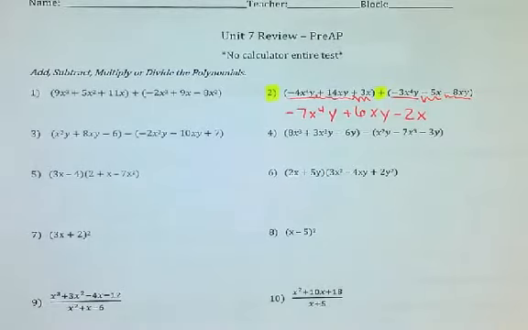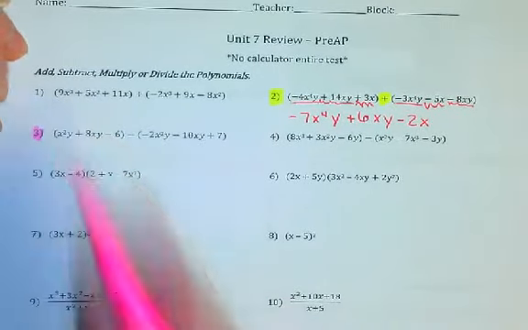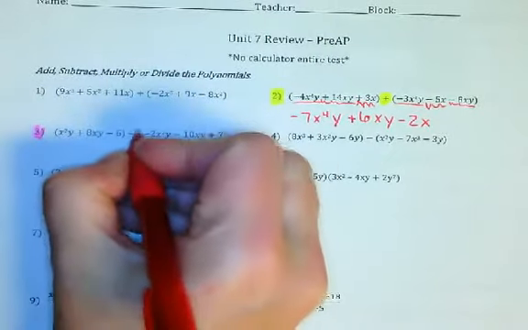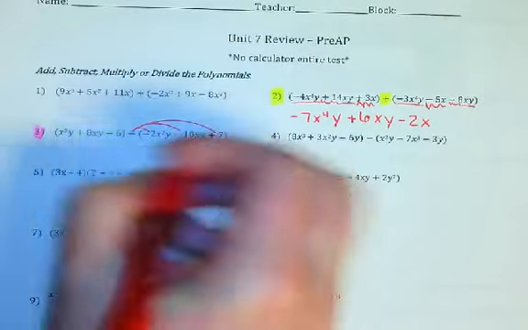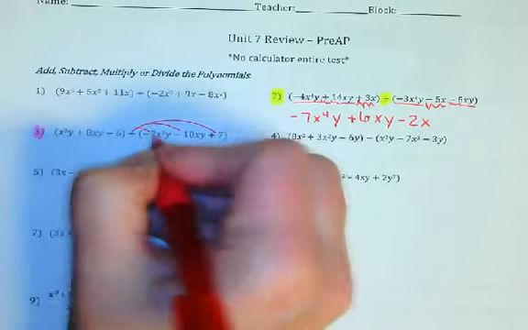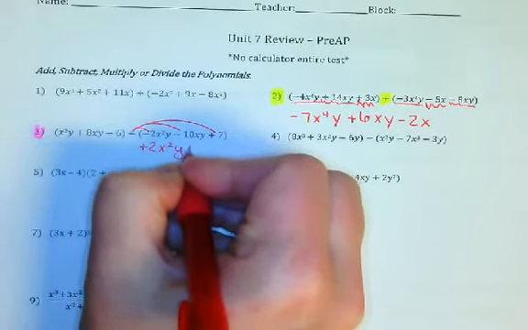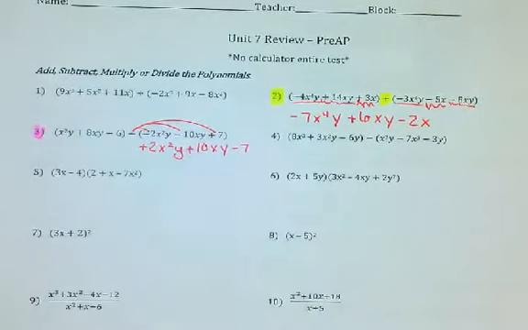All right, the subtracting, 3 and 4. I'll do number 3. So on number 3, I'm noticing that this has a negative, so I need to make sure I distribute it. Distribute, distribute, distribute. So this will end up becoming a positive 2x squared y. This becomes a positive 10xy. And that becomes a negative 7.